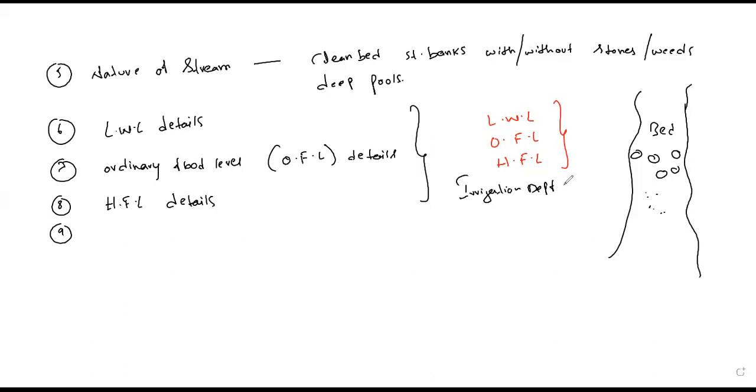So they are related to dams, reservoirs. The departments that have these details will give them, because for every river usually there will be dams which were constructed, which cross the river. Because from the rivers only your reservoirs' catchment area will be located. Understand? So from there you can get the information of low water levels, ordinary flood level, and high flood levels of that particular stream. Okay, understand, of that particular stream, right?